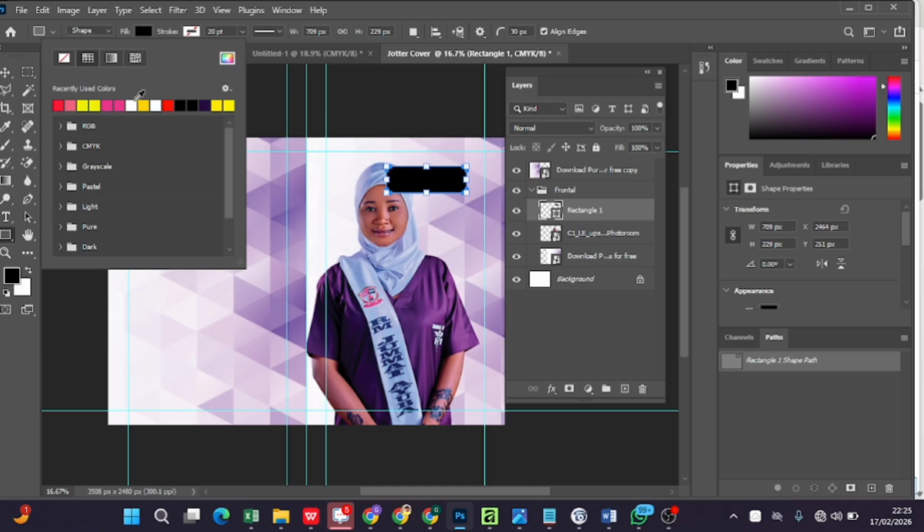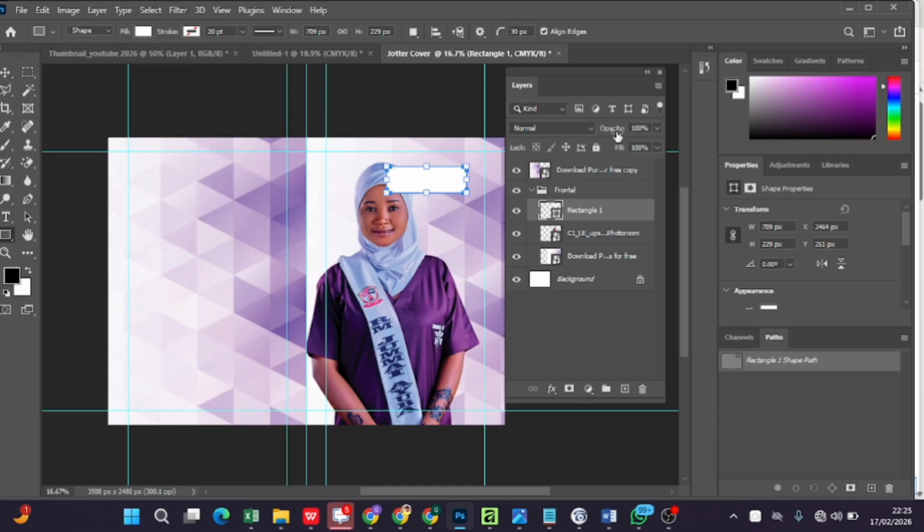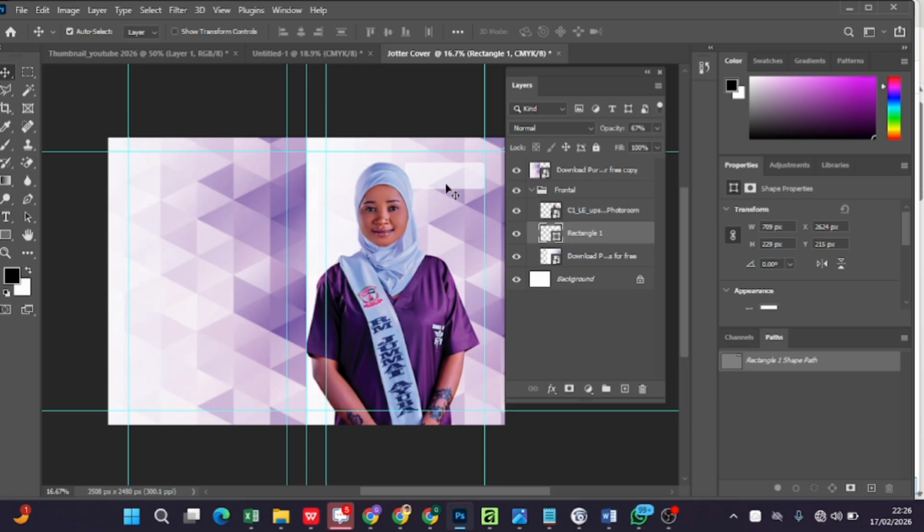And then for the shape, I will choose a color, this color. I'll reduce the opacity of the color. I'll put it around this axis and drag it to the back side.